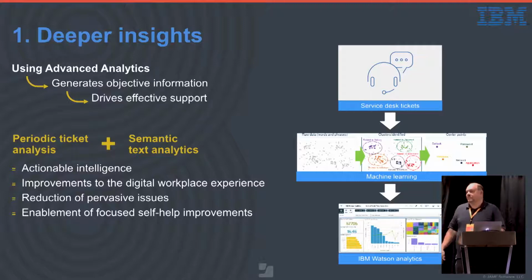And then we visualize it, and we use typically Watson Analytics. We could use Tableau, we could use whatever, but we use Watson Analytics. So now I'm going to show you a brief video of what the output of that looks like. And we use that to be able to help us identify areas to train Watson and identify other prevalent problems that we can address with various other technologies and solutions we bring to the table.